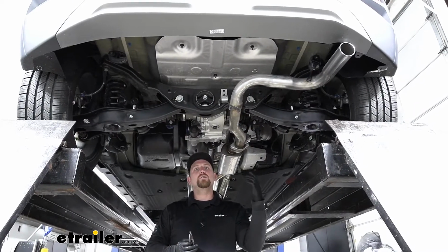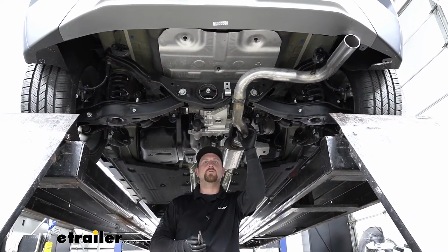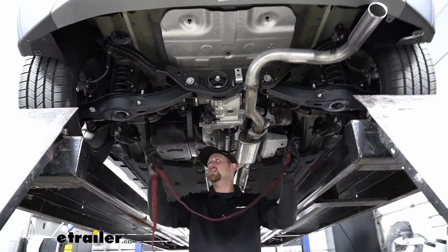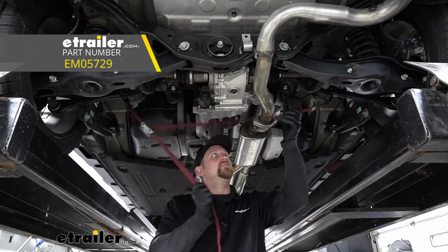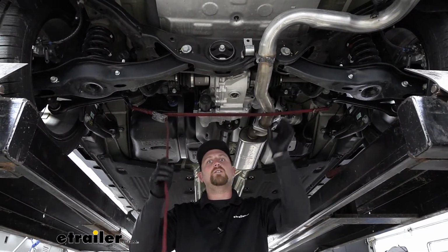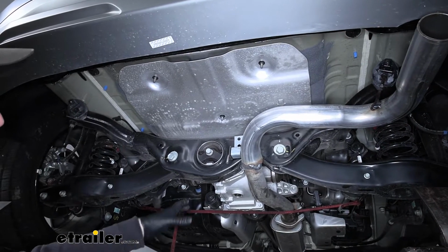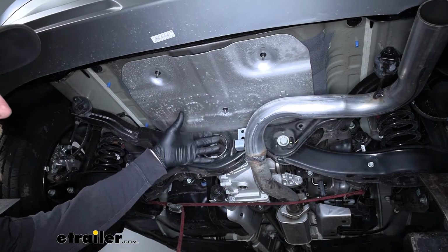Now if you have an all-wheel drive model Kona, you are going to need to lower your exhaust a little bit and give us some extra room to work. In our case, ours is all-wheel drive, so we're going to do that. Before we lower it though, I do suggest taking a strap, just running it from side to side. That way we can control how far and how fast we actually let our exhaust down. So in your case, your setup will likely be a little bit different. Our customer actually has a modified exhaust, but the way to lower it is the same.